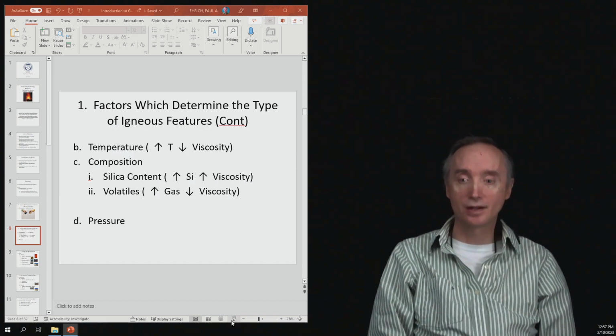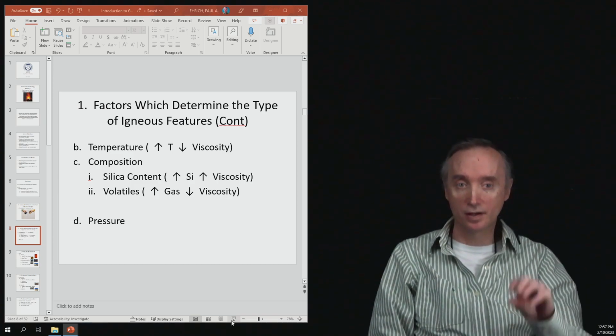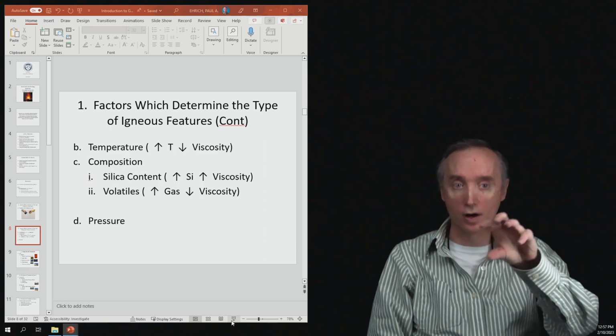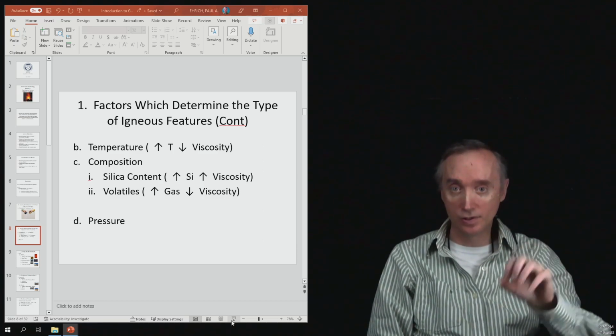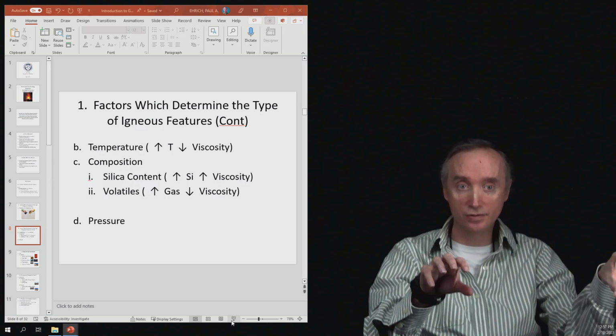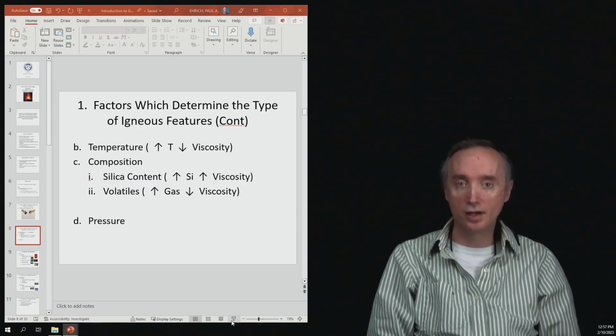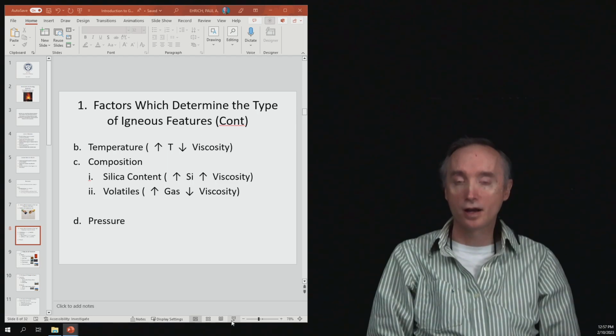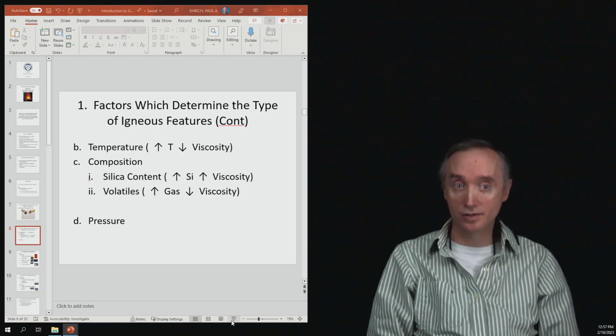You remember the silica tetrahedrons. The silica was in the middle, and then it has the 4 oxygens that are surrounding it, and we said that those silica tetrahedrons could be glued together into chains. Well, what happens when you glue them together into these chains and other complicated structures is that they tend to stick to each other, and then that increases the viscosity. So the higher the silica content, the more silica tetrahedrons that a magma has, the greater its stickiness is going to be, the greater its viscosity.